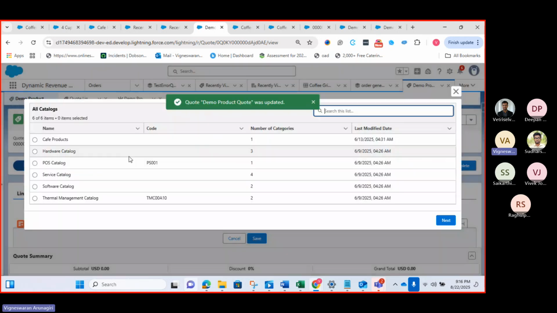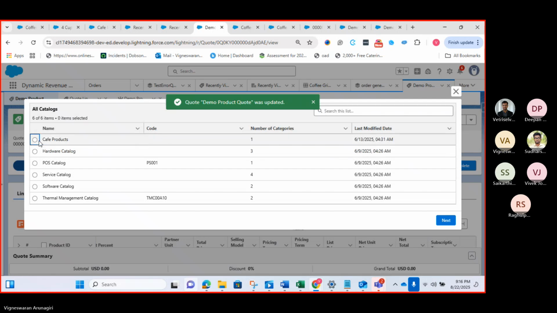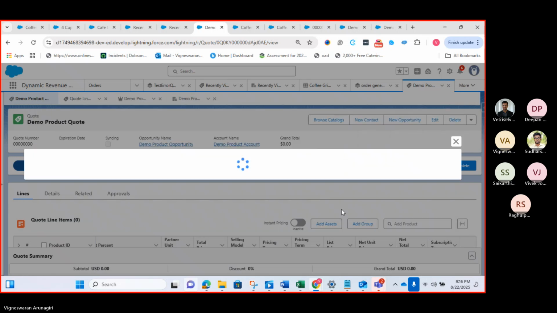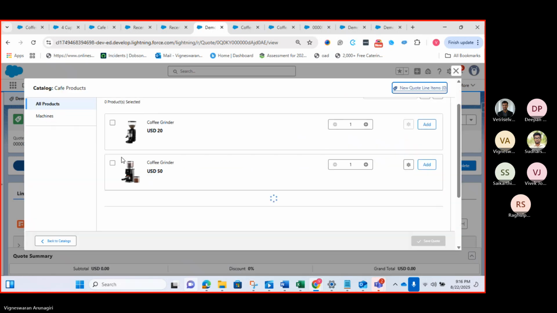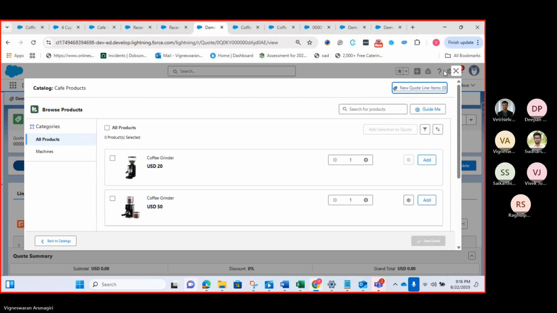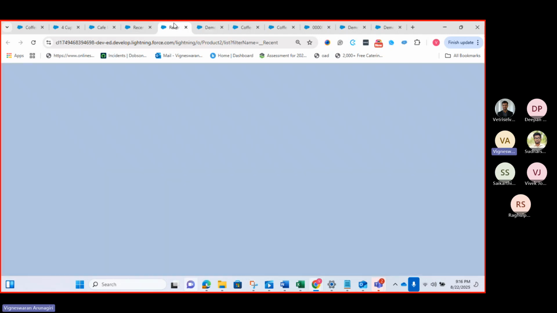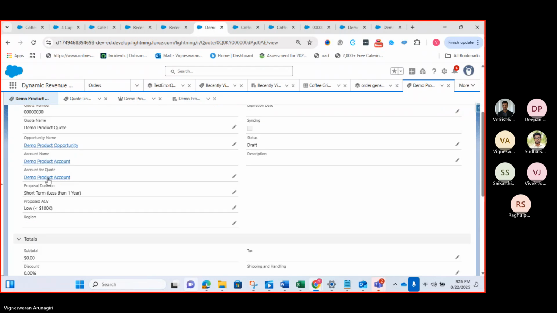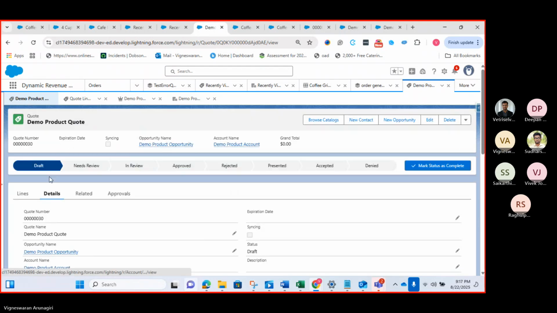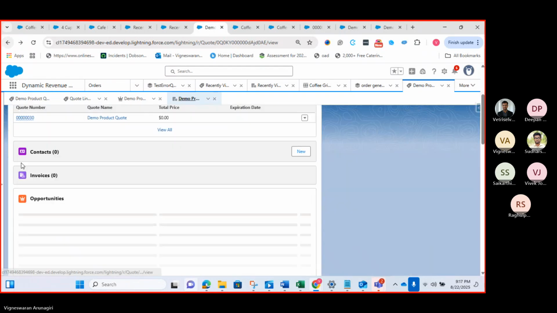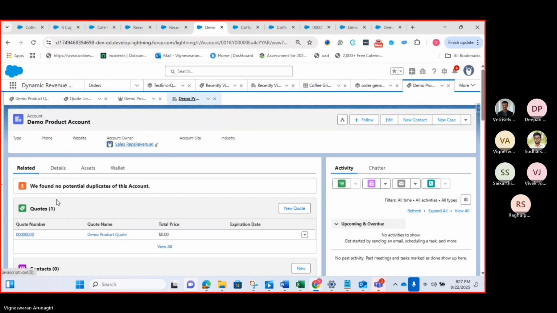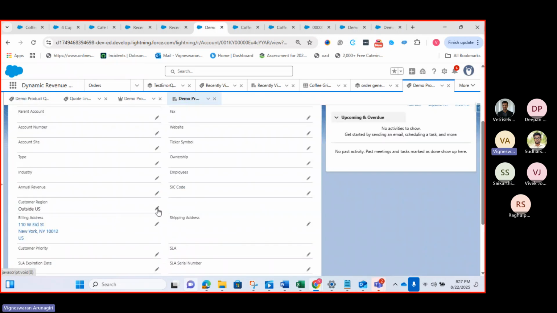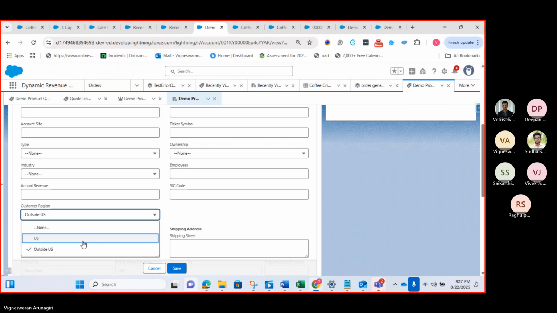So I had the confirmations. Sorry, I have not changed the account region. So I change the account region.